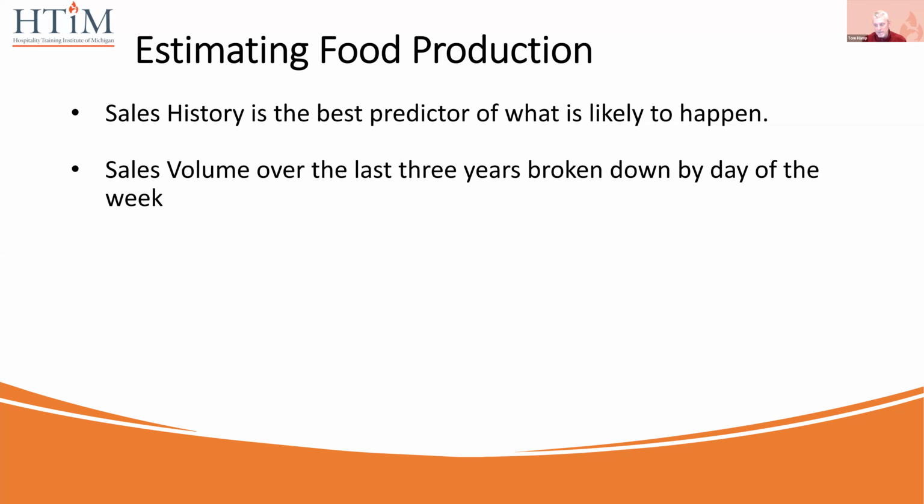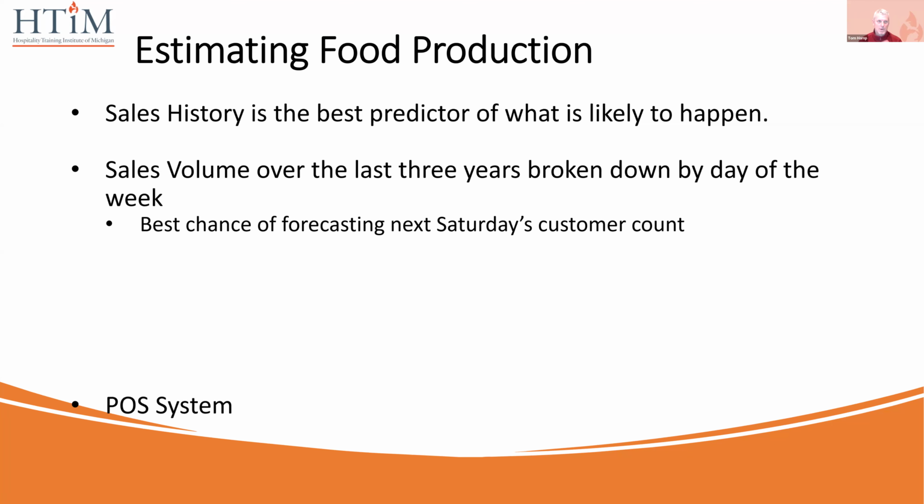And you guys know, because of the way your cycle is there at Hillsdale, that you have different things that happen on different days of the week. And then, of course, you have breaks you have to worry about as well, right? So the best chance of forecasting next Saturday's customer count is by going back in history and looking at what typically you do on a Saturday customer count and using that as the benchmark.